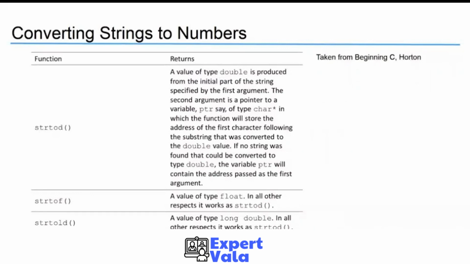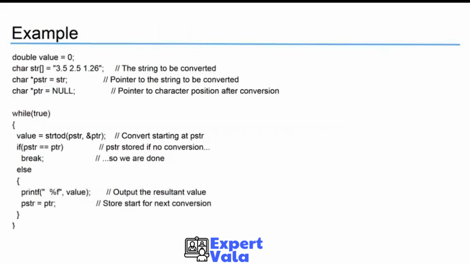So here is an example of doing some conversions. It's very, very basic. Here we have a str character array: 3.5, space, 2.5, space, 1.26. We have a couple of pointers, and we are going to loop until we jump out if we can't convert it. So we say strtod, we pass in the address of our ptr, our pointer, and we pass in our pstr, which is our string 3.5, 2.5. Now you may ask, why are you passing in the pstr as opposed to just the str? And you don't have to. But here we want to actually check if there was no conversion. So because we are checking for no conversion, we have to look at both pointers.